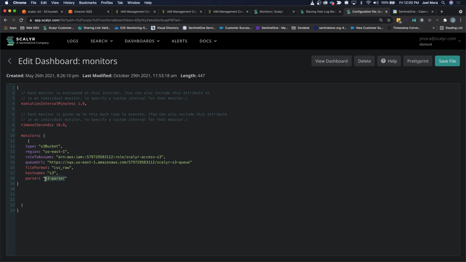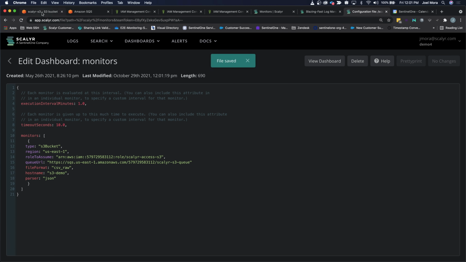Since we're doing CSV to JSON, we're going to set the JSON parser. Then we can set the host name to whatever we want, and in this case we'll just call it S3 demo. And that's basically it.